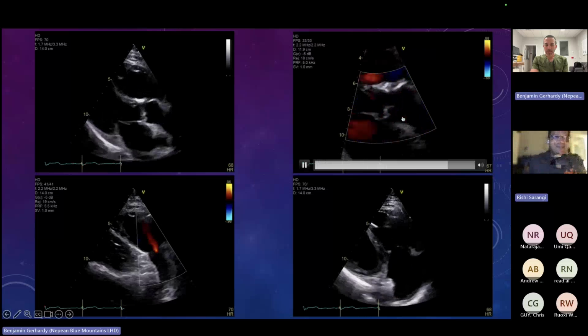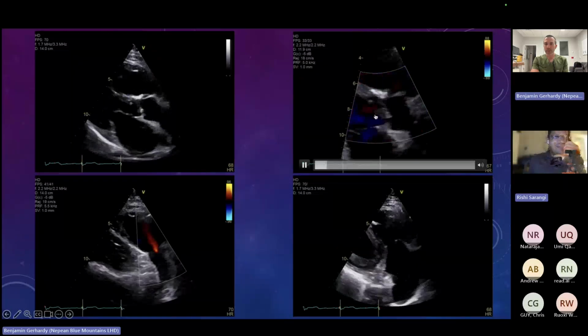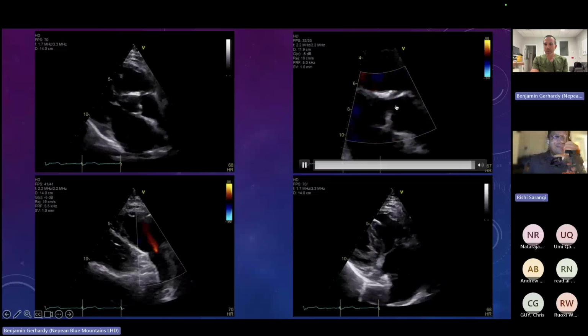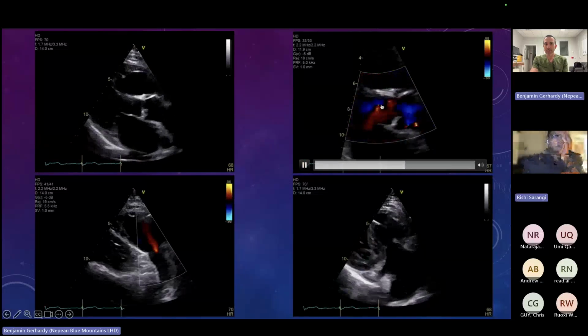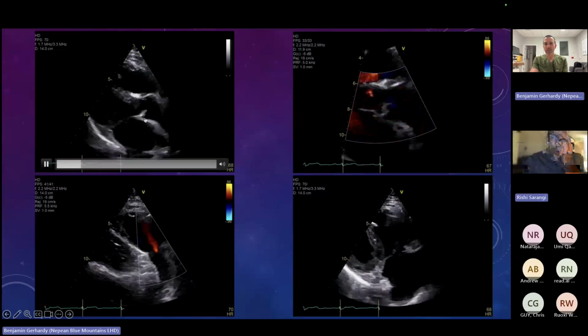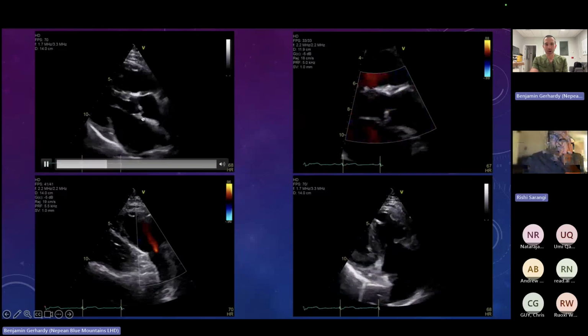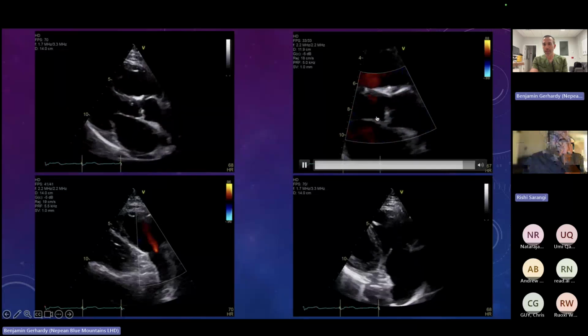Coming to the aortic valve proper to have a better look here, you've got a zoomed in box with color Doppler on. So you can immediately see there's an abnormality here with the way the color is flowing through. It's not coming through as a nice jet. Here, I think it's quite hard to appreciate how well the cusps are opening. This one here, which is either going to be our left or our non-coronary cusp, is probably a bit restricted. When we get through here, you can see it even more so.